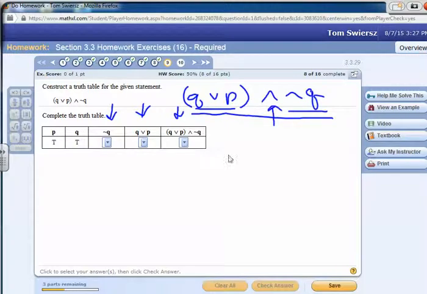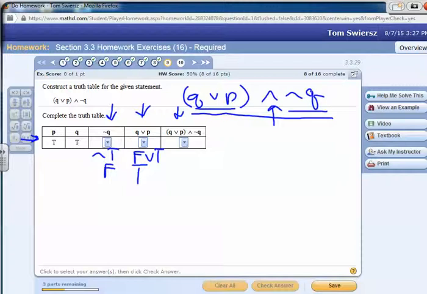So it follows order of operations for logic. P and Q are both true, so the negation of true is going to make it false. Q is now false, or P is true. False or true is a true statement. Now what do we have here?